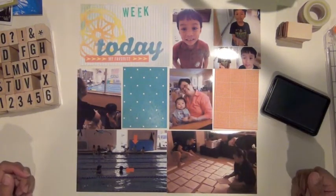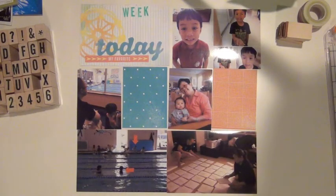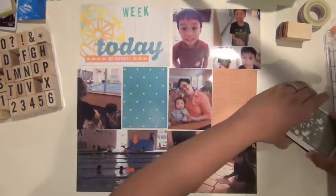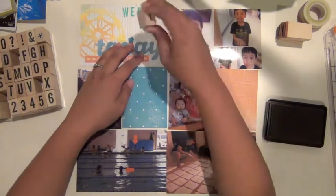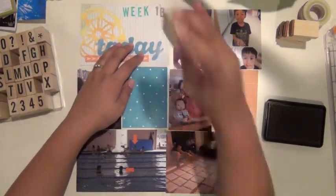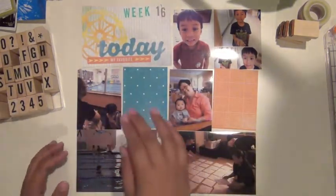And then for the number week, I used wet cement shadow ink from Hero Arts, and I'm just starting to get to stamping it. Sometimes I like using stamps, and it doesn't matter to me that I stamped a little askew. I actually like it. So as you can see, I'm working on week 16. This is the left side of the layout.